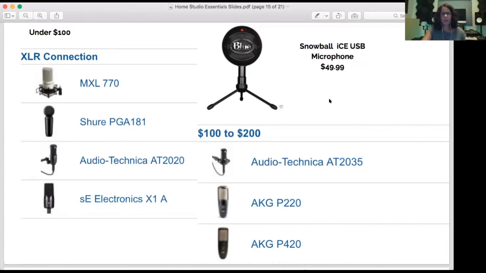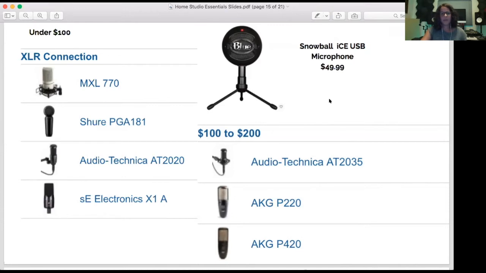Most of the Rode mics, like the MXL 770 and the NT2A, which I have in the other slide, are very popular amongst rappers. They have a rich low frequency and a bright top end. So that's another thing you have to consider when getting a microphone, because some of the microphones will have more harsh high frequencies or will boost a little bit more of the lows. So when you are mixing, you can take that into consideration when applying EQ and other processing.